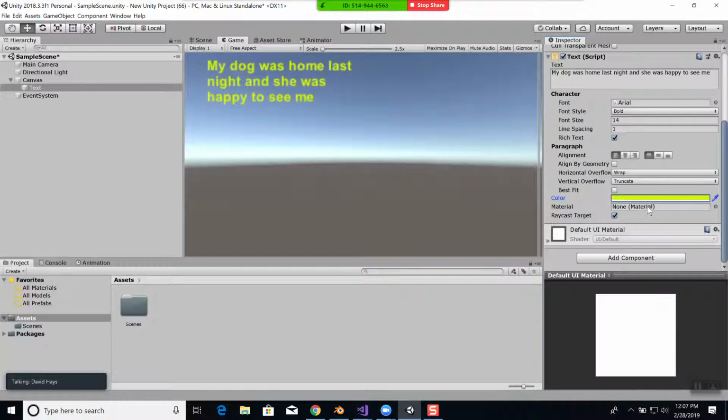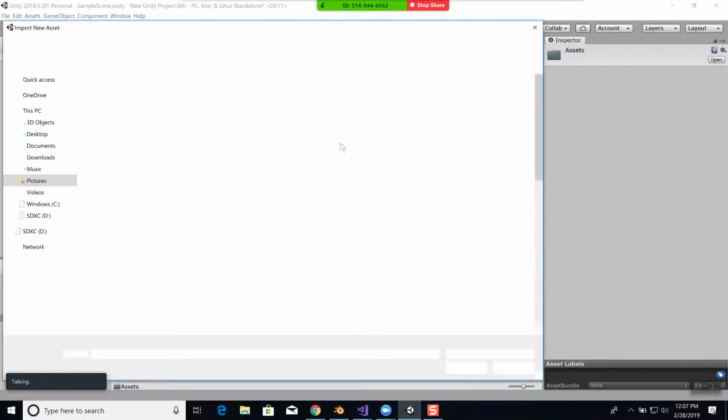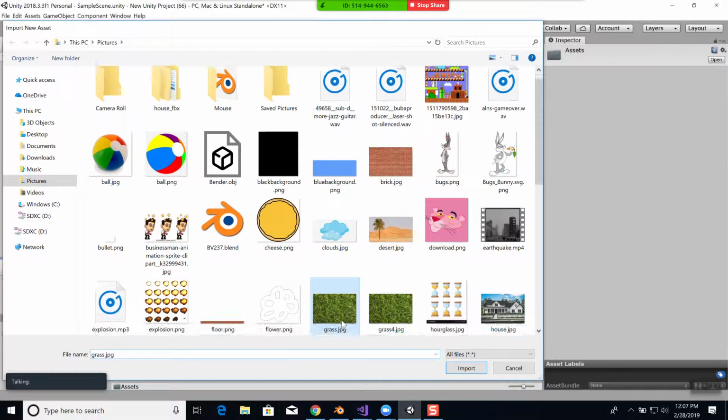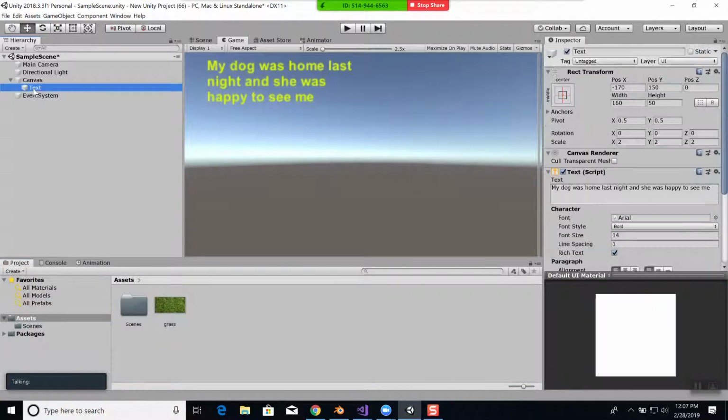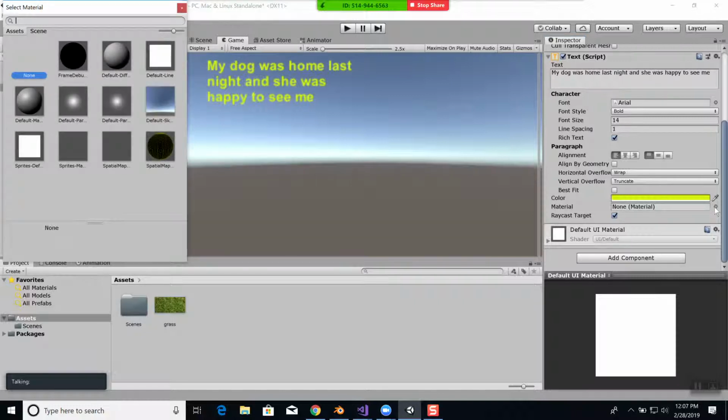I don't know if that means I could drop grass on it or not. Let me see. Never have tried to do that. Nope. Looks like it's limited to what you can do.